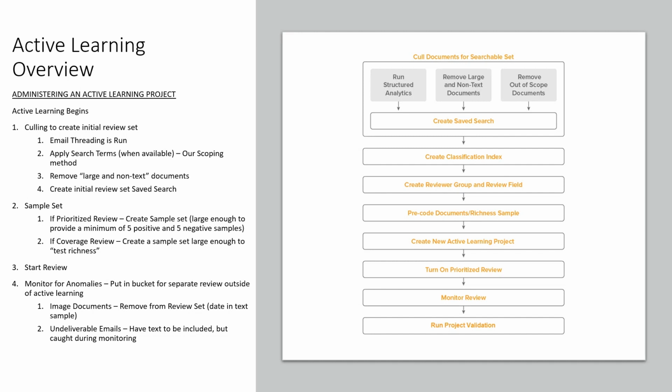Now, why is this actually important? Our richness is going to determine how well we can identify those documents in our population. There are a few different ways that we can actually test our richness. And one of those ways is being able to feed the system what you see as the sample of the prioritized review, 5 positive and 5 negative samples. These items are critical to being able to identify how rich your document set is and how successful this process is.